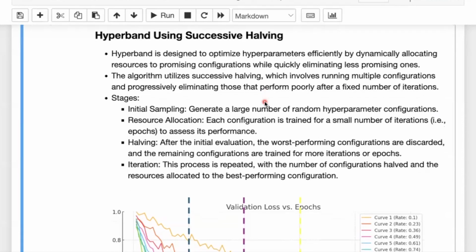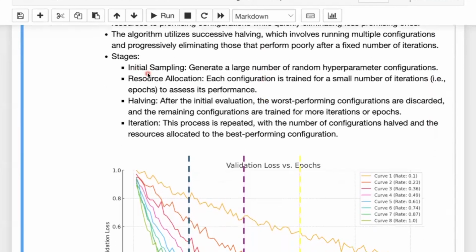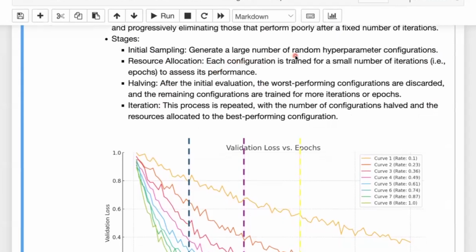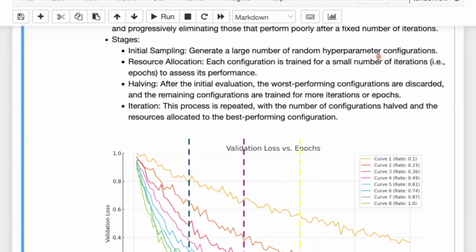This makes sense for neural networks because iterations typically means the number of epochs. We have these stages. We generate a large number of random hyperparameter configurations from the entire search space. We train each configuration for a small number of iterations or epochs and see, in terms of generalization performance, which ones do better. So you have a ranking of them.